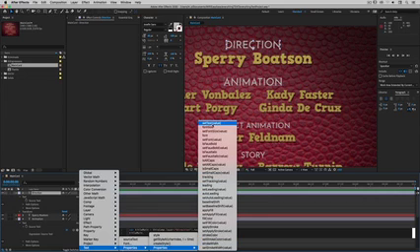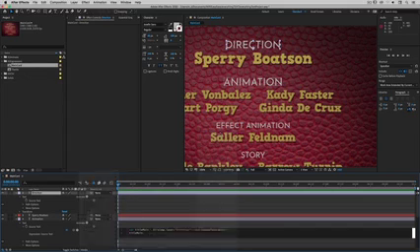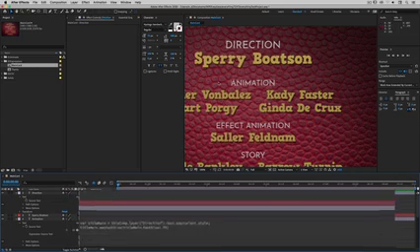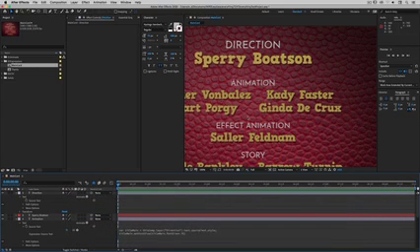So we want to look for set font size, and the value will be, we're going to refer back to this title main right here, font size. So we're singling out the font size of direction, and then we're going to multiply that by 0.75, and that's going to give you this thing here.